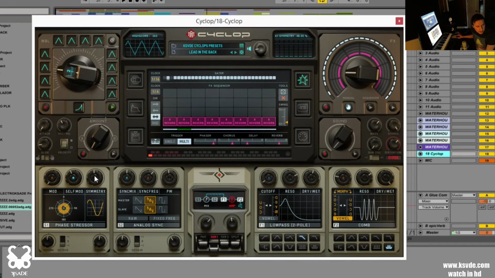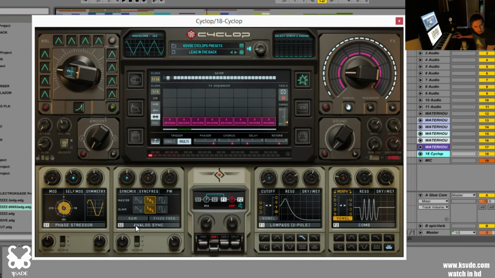And so, yeah, we just want our symmetry to kind of start a little bit later in the sine. So we don't want it to be too perfect. We just want to get a little bit on the edge of that. And we're going to bring this down an octave. And we're going to leave unison and detune alone.